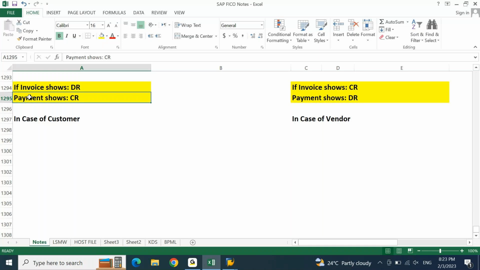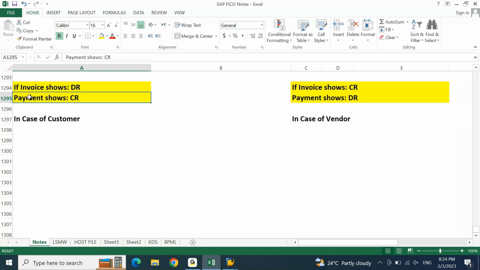Invoice. Invoice shows what balance? Debit. Debit balance means what? Positive balance. Positive balance means receivable or payable? Receivable.